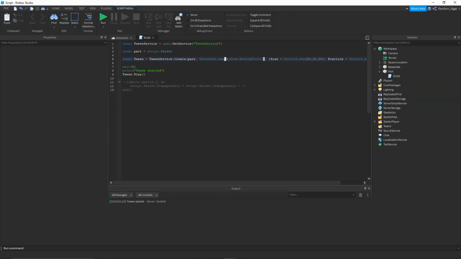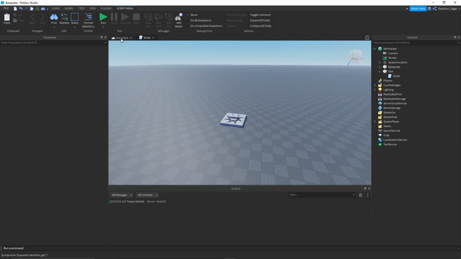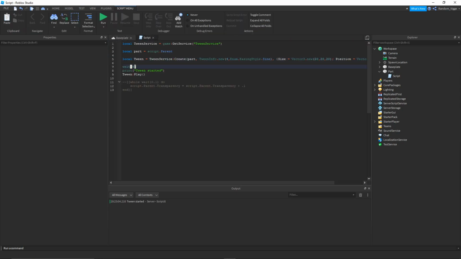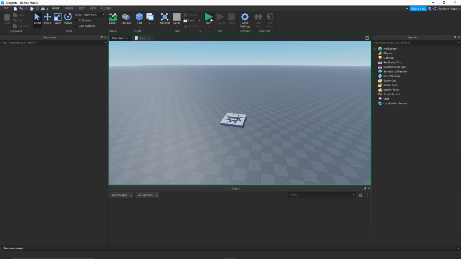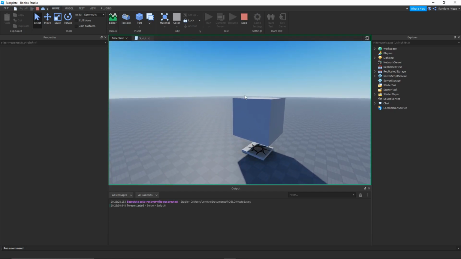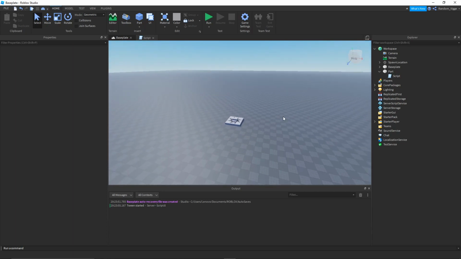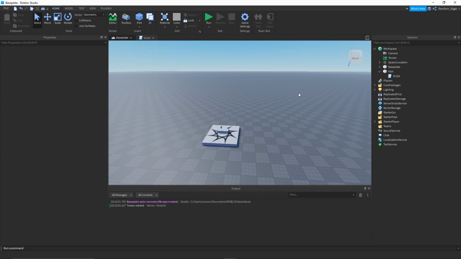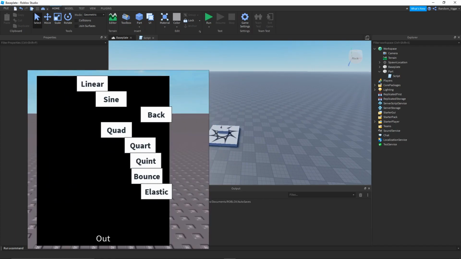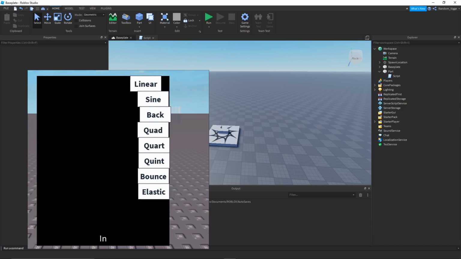And then you have a bunch of different ones, and I can actually show you guys on the dev forums. I'm just gonna show you guys the Sine tween type too. It's much like linear, but it's a bit different in the end. As you can see, it kind of slows down as the tween progresses. I found a very good GIF on the developer Roblox site, so I'm just gonna pop that on the screen right here, and then you can see the differences between the easing styles.